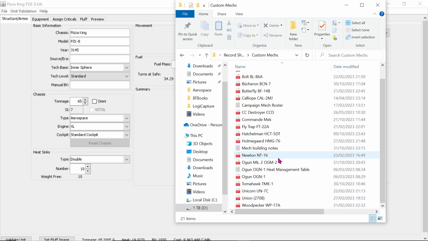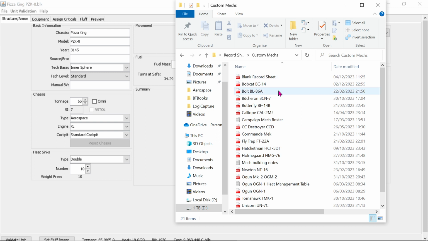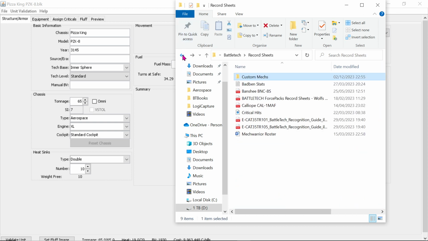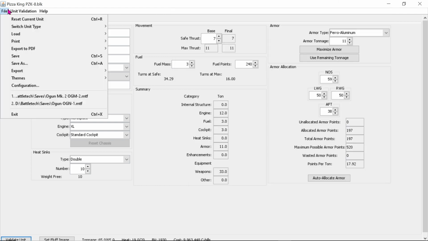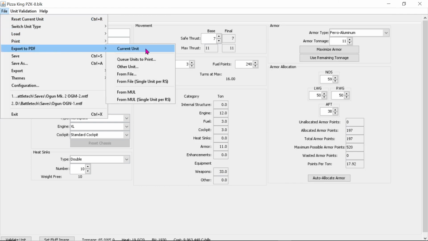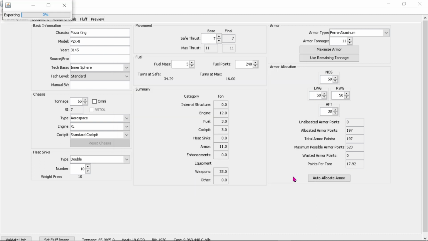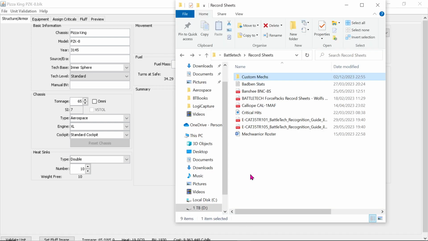Did I put it in here? Where'd it go? I'll just put it here, whatever. Why didn't I just put it in here?